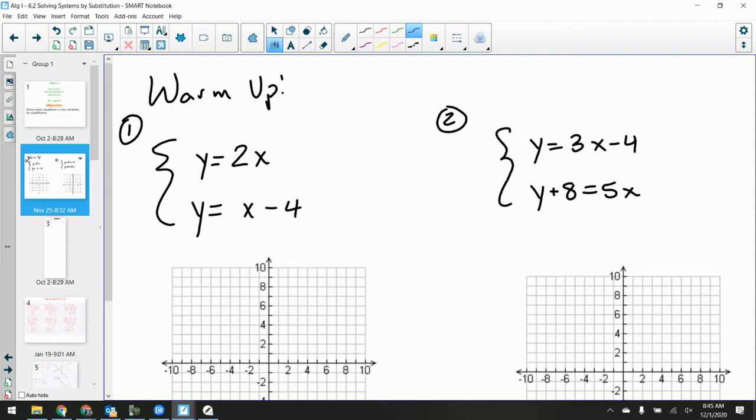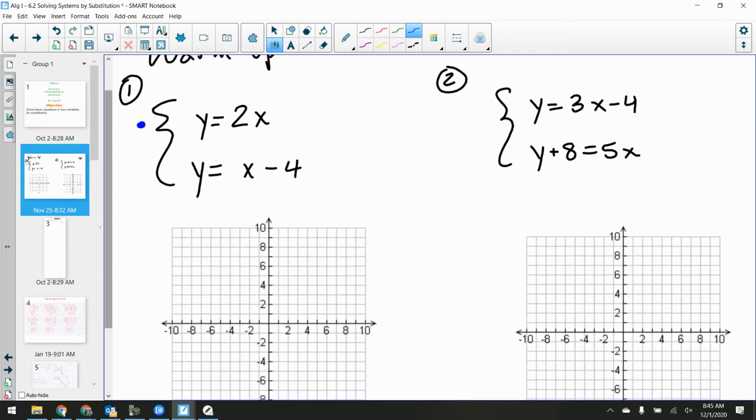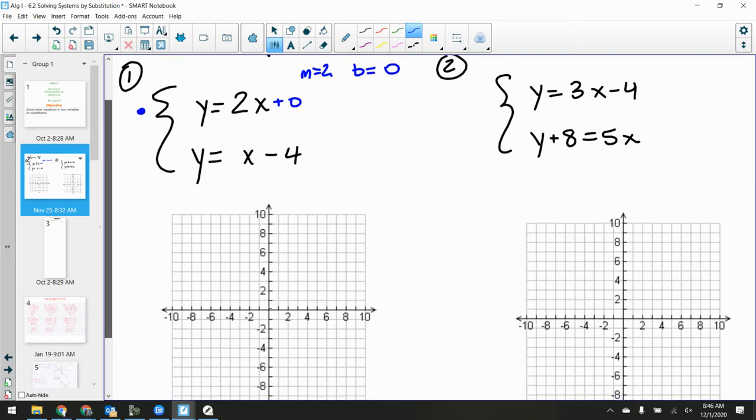All right, so remember that when I find the solution to a system, I'm finding where the two lines will cross, right? So I'm just going to graph both of them separately on the same coordinate plane. Remember that for this first one, what's my slope? 2. Right? The y-intercept is 0. Okay? It goes through the origin. If you don't see a b value, it's not there. So it goes through 0, 0.